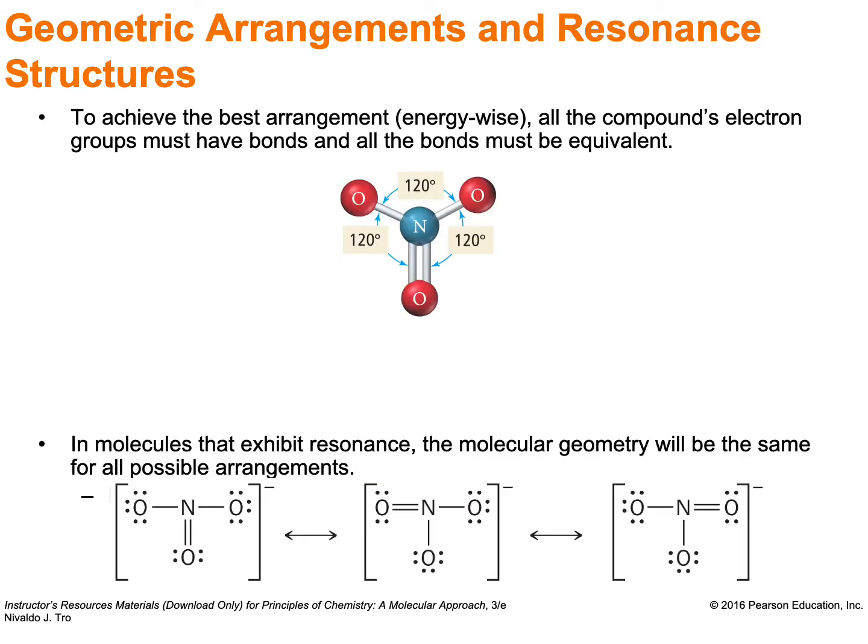Recall from the previous chapter on Lewis structures that we're able to increase stability energy-wise if we can draw resonance structures of various molecules. In the example in this slide, you see the polyatomic nitrate, NO3 with 1 minus. The Lewis structures look like those on the bottom, 3 different ones, the result of which is a hybrid of all 3. And as it turns out, and this can be proven experimentally, even though it looks like in the top figure you have different areas of electron density around the central atom, you have 1 double bond and 2 single bonds. The hybrid version of that would create one that has all about 1 and 1/3 of bonds if you were to add them up and produce the average.